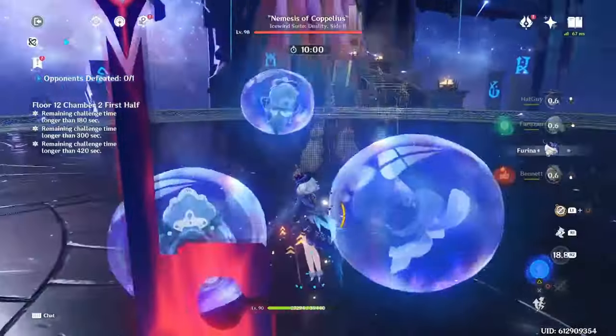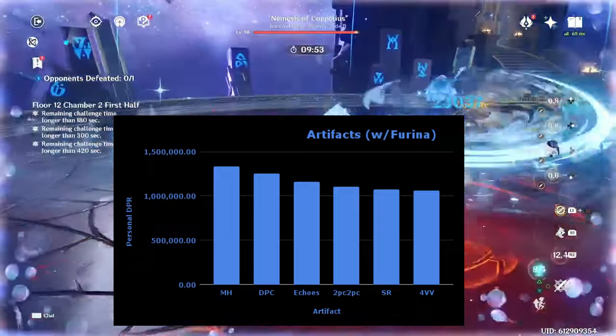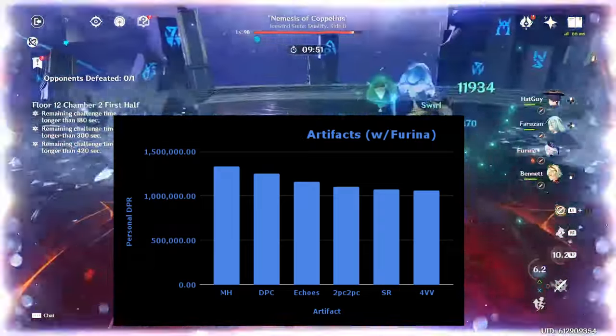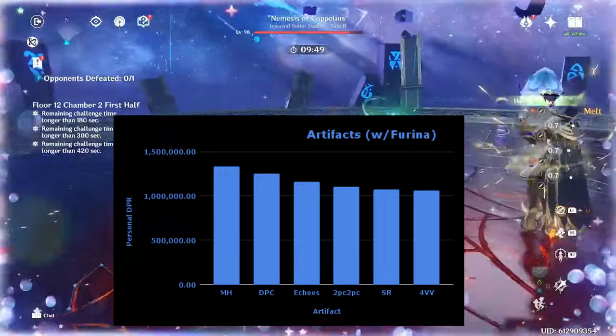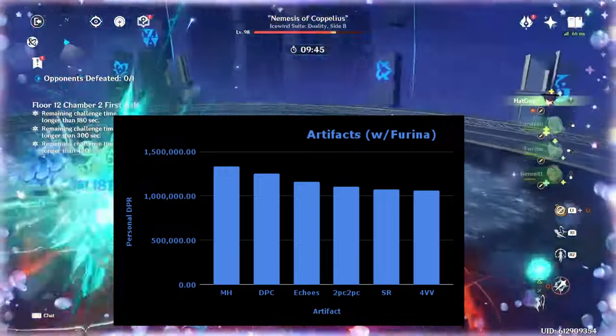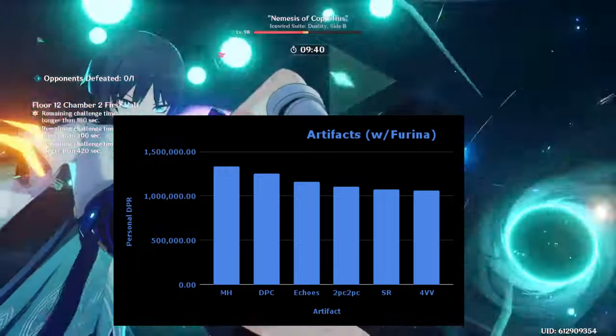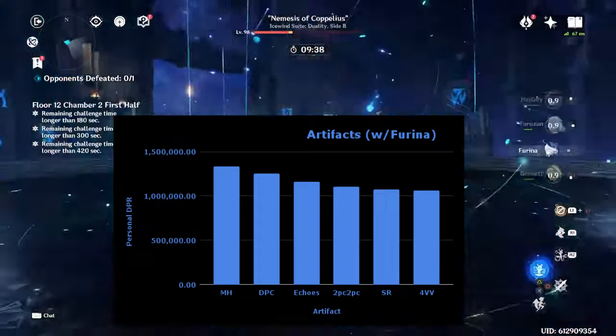For the artifact sets, if you are using Farina, then Marishusei Hunter will be his best set, unless you're using a crit rate weapon. If you aren't using Farina, then DPC is his best set, followed by Echoes, 2-piece 2-piece, SR, and 4VV. If you don't have green ping, or if you're using a build or weapon that wants to do charged attacks, then Echoes should not be used.